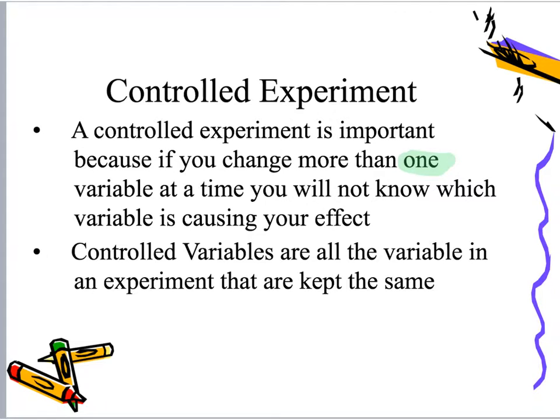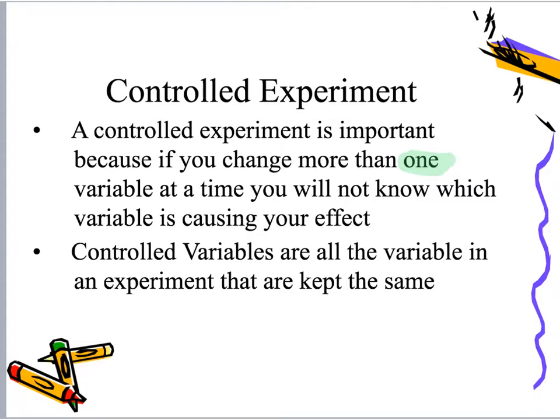Okay, all of those things that you and your partner just brainstormed, those are all of the things that we would want to keep the same in this controlled experiment. We would want to ensure that all of those things remain the same and that the only thing that changed in this experiment was Mrs. Weber having her coffee or Mrs. Weber not having her coffee. And that thing that we are changing, we call that the independent variable.